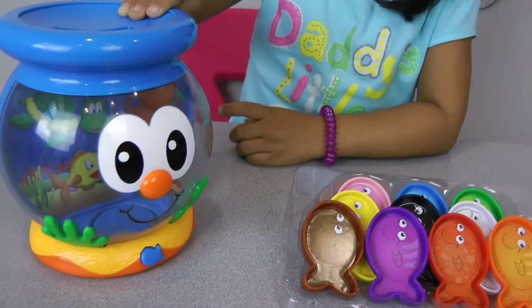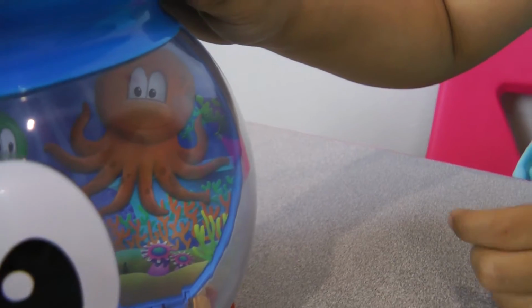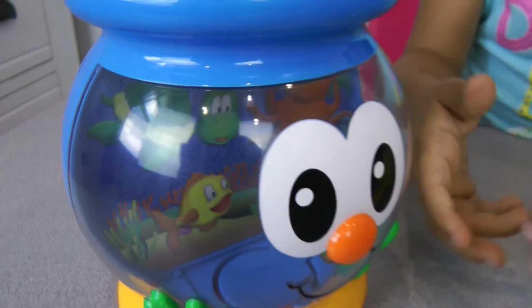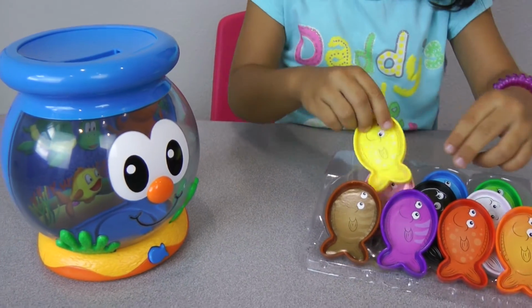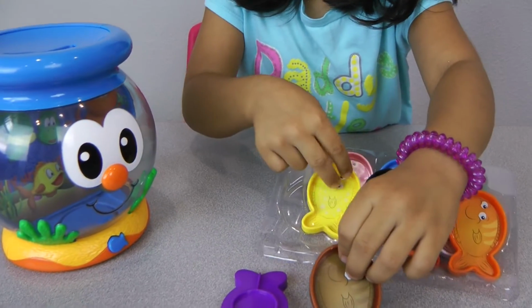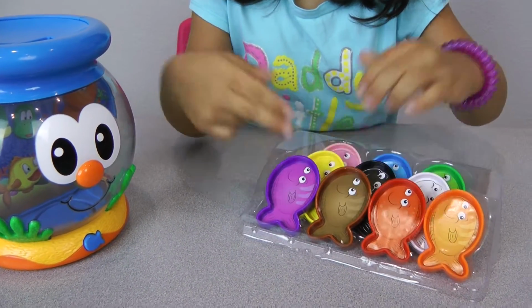And look, there's inside the bowl a little turtle and jellyfish and a little yellow fish. Hey, let's pull the yellow fish out. And the yellow fish is almost like that fish there. So cool. Now let's put it back. Just put these here and put that one there. Come on, come on. And we did it.